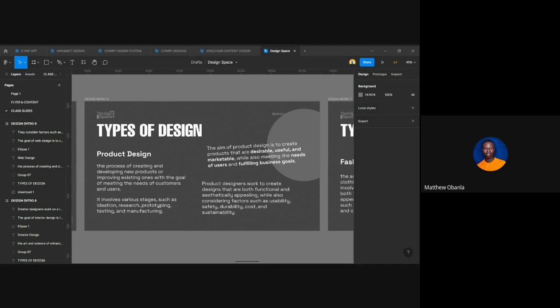Look at the person that designed the wheelbarrow, for instance. The use is very wide. In as much as you have a wheelbarrow, you can always sell anywhere. Look at people that are selling chargers and batteries on a wheelbarrow. It makes them mobile, not static. So that is an example of product design.